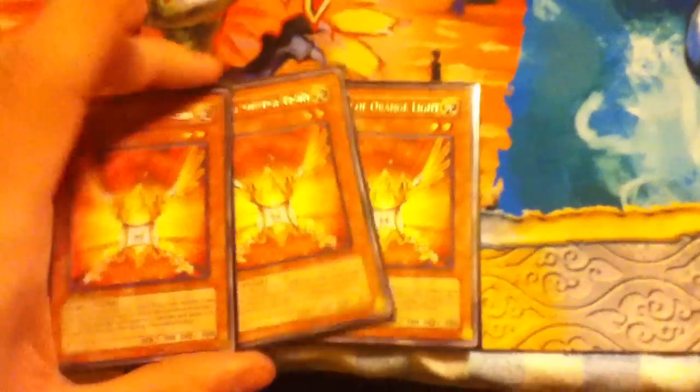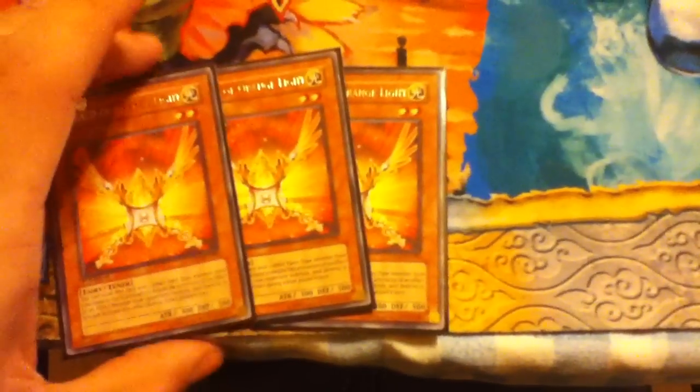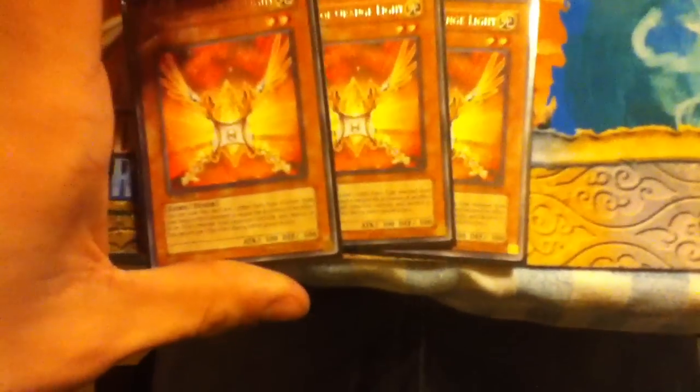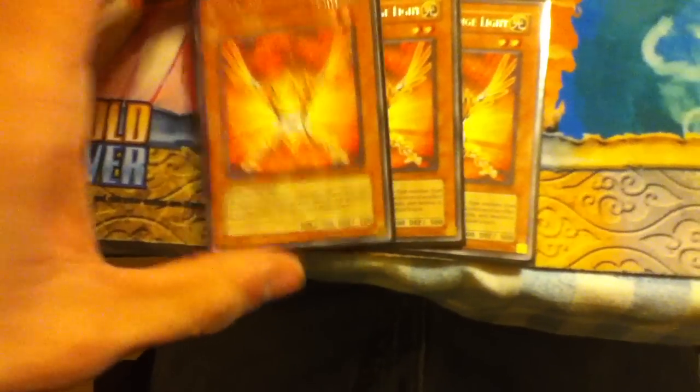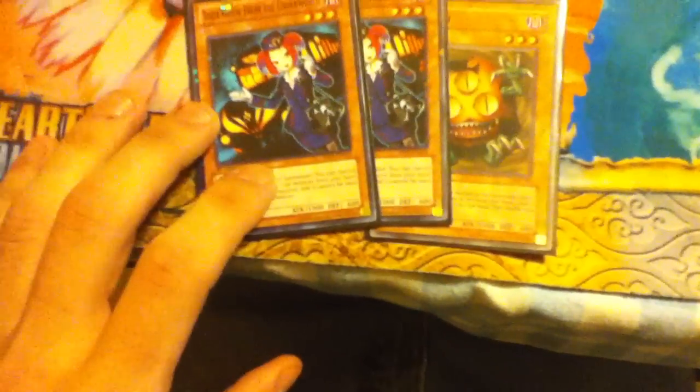This worked out okay for me. I would still play it at 3 just because I love hand traps. But it wasn't the greatest. It was sometimes a dead draw, like I had to pitch something I didn't want to, but it worked. I still like it at 3. And I played Torguide Sangan.